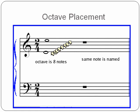Now, it gets complicated on some notes because you're having to use ledger lines and all of that. But with the examples that I gave you, you don't get really too much into ledger lines.